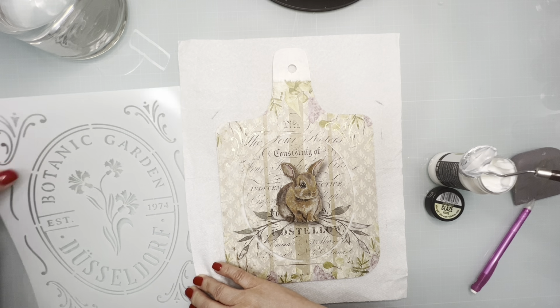So we're gonna touch up the little whitish areas that are around the oval. And we're gonna use PENTART acrylic paint matte in the color Nimbus. And this is a really light, kind of pale sage spring green. It really matches over here pretty perfectly. So I'll just hold this up closer. I just have a tiny touch of paint. And as you can see, it blends quite well. Pretty perfect color.